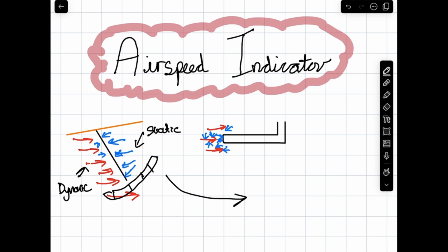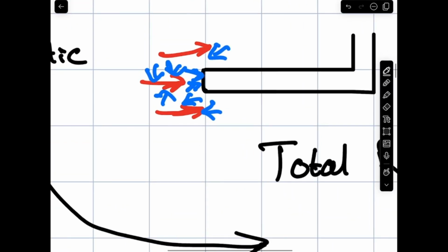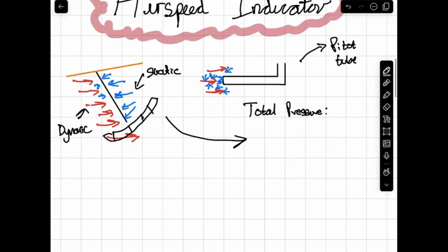So we have something on the right, this thing called a pitot tube. Now, if you've studied your basic instrumentation pressure, which is the first topic of the instrumentation series, you will know what pitot tubes measure. They measure total pressure. They don't measure dynamic, they don't measure static, they measure total pressure. Now, total pressure, as we can see, what goes in the tube, we have dynamic as we move through the air, and we also have static. Sadly, we cannot eliminate the static going into the pitot tube, so we get what's called total pressure.